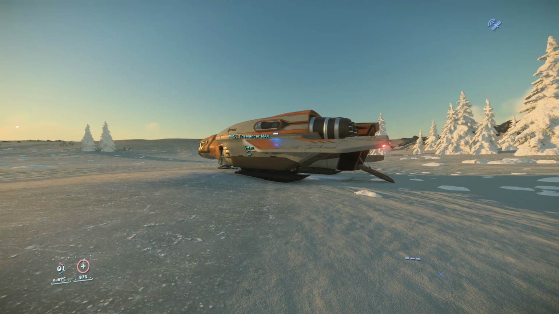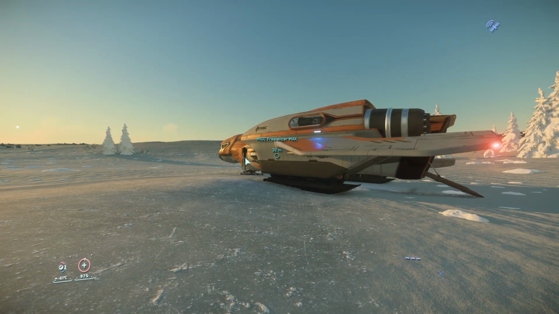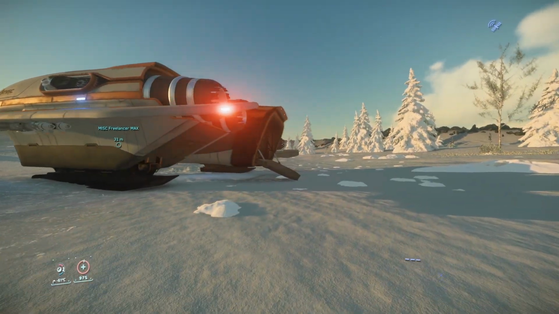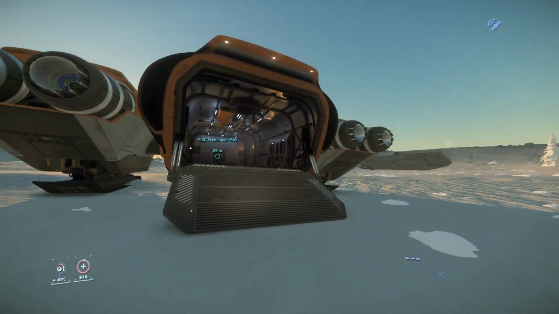So starting off with a ship tour, we could enter the Freelancer MAX through either the ladder entrance over there on the left side, which is the one you'd usually take, or the back entrance, which is the cargo ramp. I'll be entering through the cargo ramp, and even before we walk into it you can clearly see it's bigger.